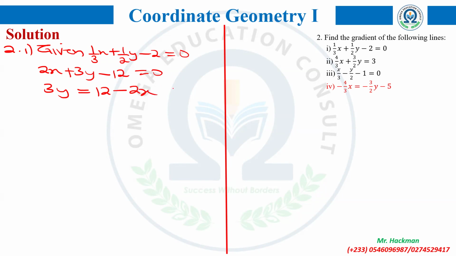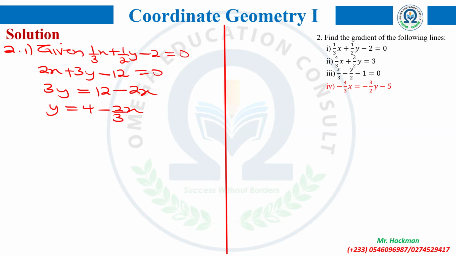All correct. Okay, so you divide through by 3. Because I am not going to take the whole of this as one term and divide by 3, I'm looking at this as 2 terms. I will divide each of the terms by 3, because in the gradient-intercept form you shouldn't have a single fraction. You should have partial fraction terms, and each term should be explicit. So this 1 over 3 gives me y is equal to 4, and this 1 over 3 gives me 2 over 3x. Is my point well made?